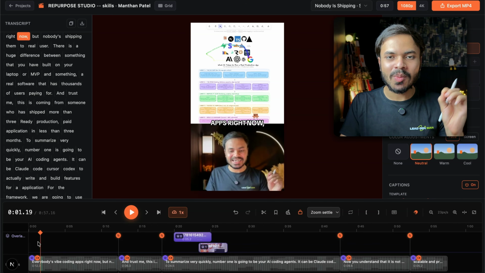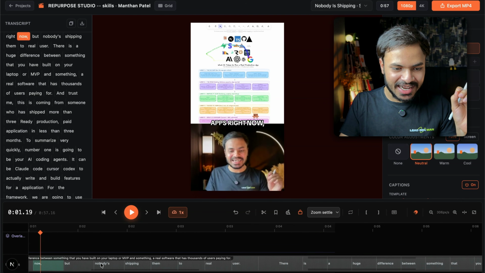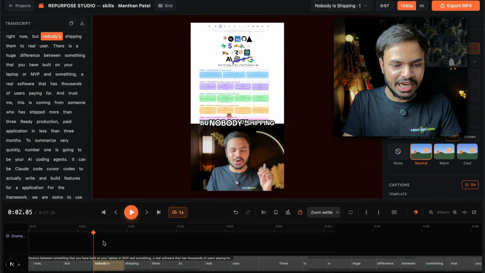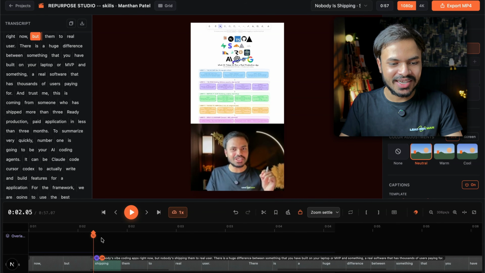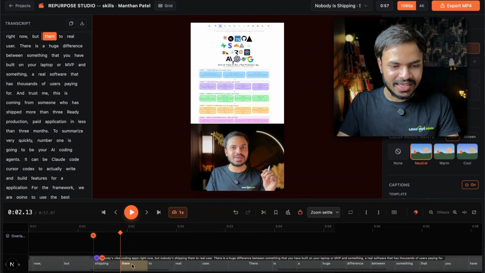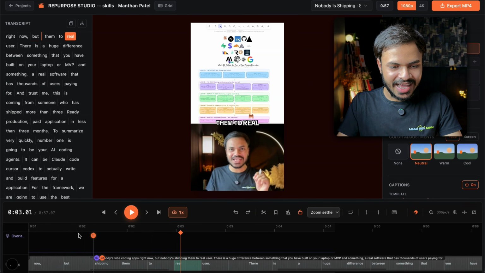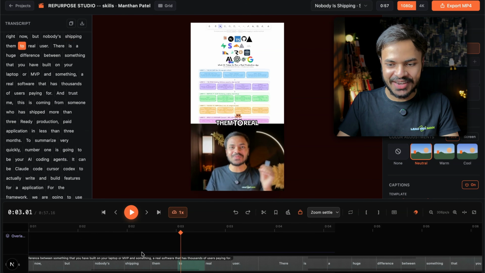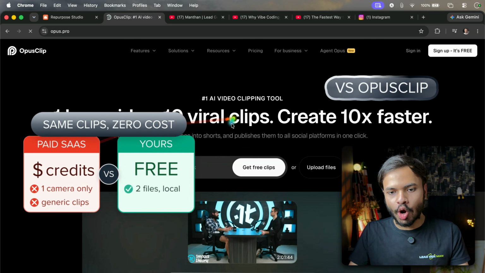Now another best bit about this project is the timeline. So if I zoom in a lot, I can see each and every word and I can manually delete them from here as well. Let's say I want to delete a word, I can just simply click on it or press delete and it is gone. And you can also bring that back by using Ctrl+Z or undo. There you go.